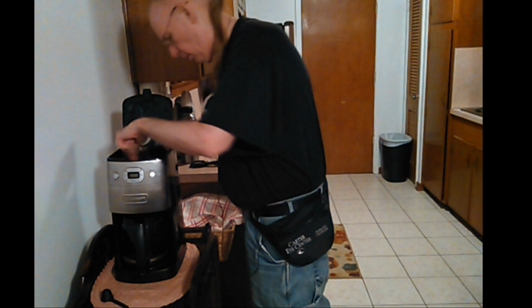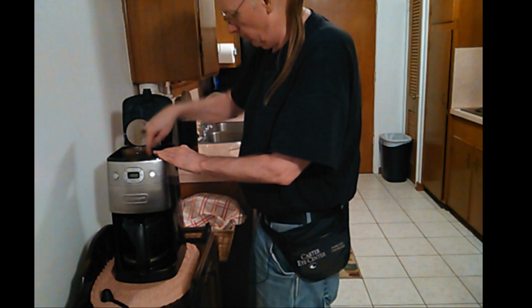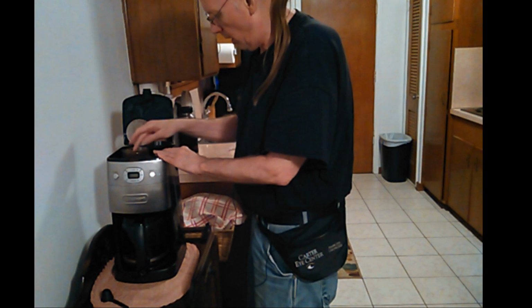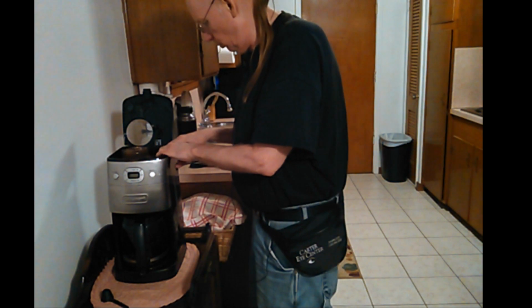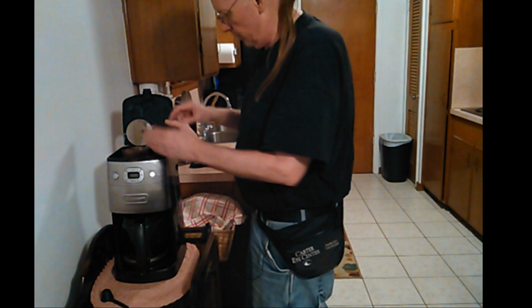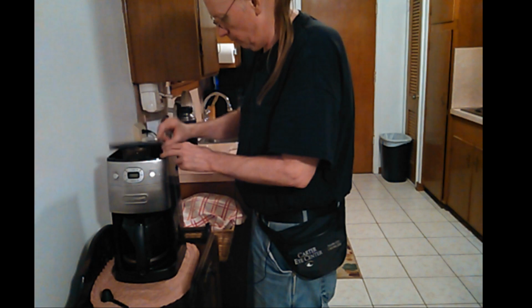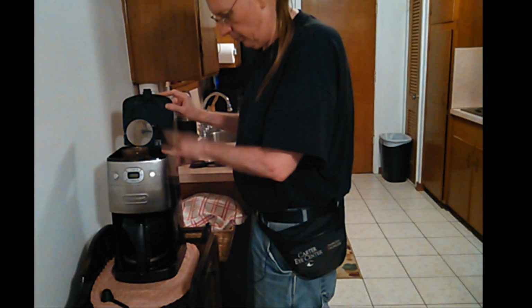And by the way, if you had liquid in here, it would go on into the pot. That's what I was talking about. Anything from up here would get on into the pot. Of course, with the grinder thing in there, which it has to be in there for it to run, if beans get dropped in here, I've noticed, if you pick this up, they fall on down. But then this side where you pour the water, what happened is it was just on the border of doing that. Sometimes it would act up, but most of the time it didn't because it was a warp, but not real bad. But a few days ago, I ran 3 pots of vinegar, half vinegar, half water, and then 3 of just water to clean the coffee maker.